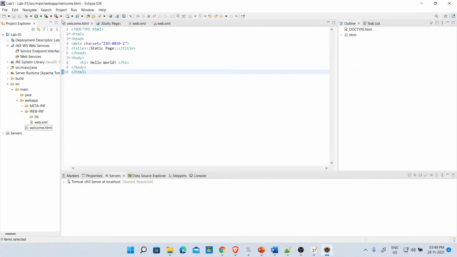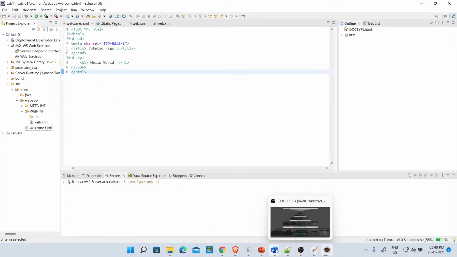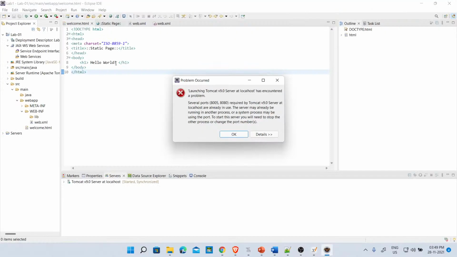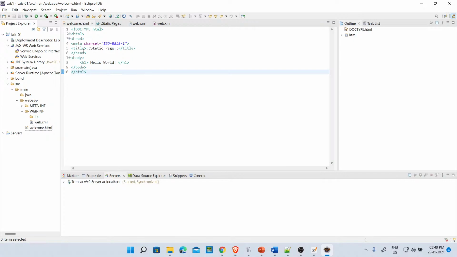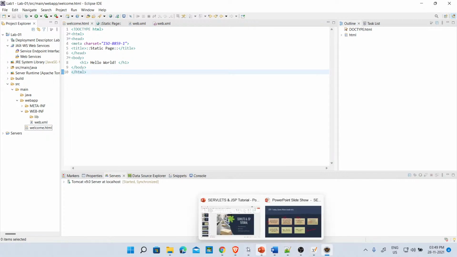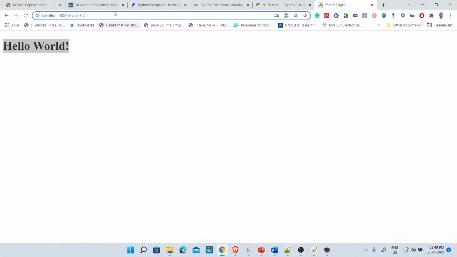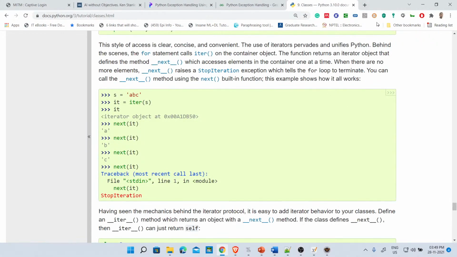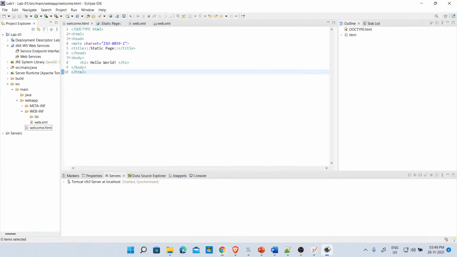Please listen. Now, when I come here now, it says run, it's running on server already. So I'm going to restart this. I will go back here. I will close this guy. Now, please listen. I have done that, right? So let me save it completely. So yes, Tomcat local has encountered a problem and needs to stop. Okay, fine. Let me close it here. So this you'll be getting, no worries. So I will close this and then I will start it afresh. Okay. So I will go back here now.